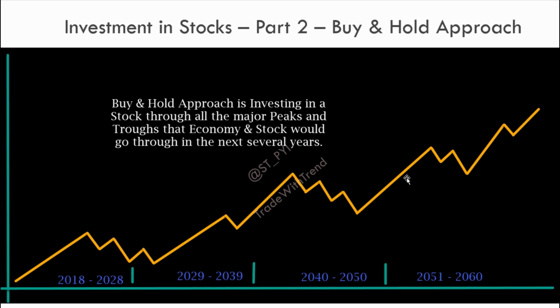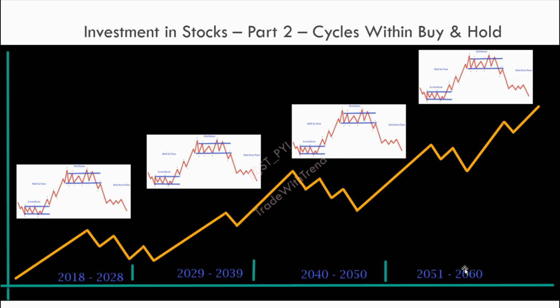But yes, this is also one of the good methods in case you have good knowledge about some particular business or some stock which you want to hold for the next many decades, you can do so. So what actually happens in this multi-decade cycle is that what I've posted here is the Richard Wyckoff accumulation and distribution cycle, which I explained in the first part. As the economic cycle is moving up, there will be some stocks which will be in the accumulation region. We need to participate in those. As the economic cycle goes down, you'll find fewer and fewer stocks which will actually do well.